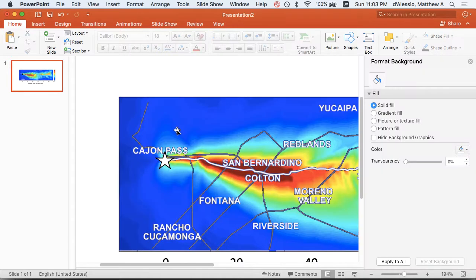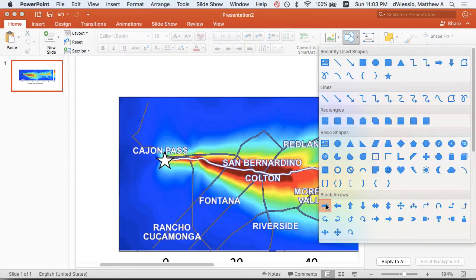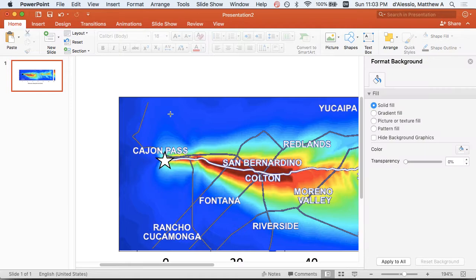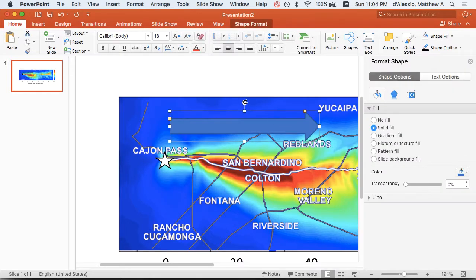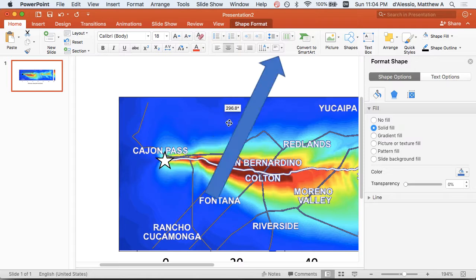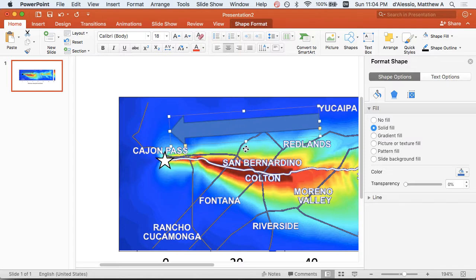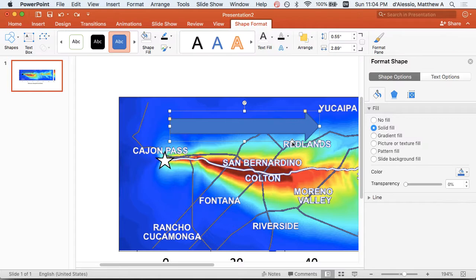Now I want to draw an arrow indicating that the rupture propagates from left to right. So let's see, I'm going to go to that home ribbon again and choose from shapes. I'm going to choose one of these big block arrows down here. I like them. I'll put that in here, moving from left to right. And if I needed it to go the other direction, you can see I can rotate it around here and switch it that way, but we don't need that, so I'll undo that. I'm going to double click in this arrow, and I'm just going to start typing direction of rupture. And you can see it's there.